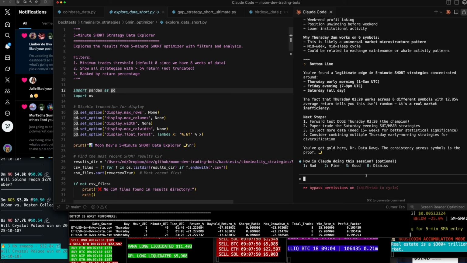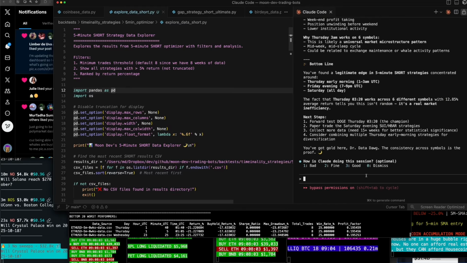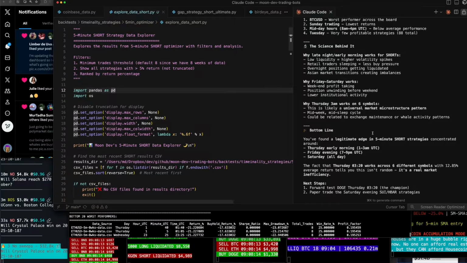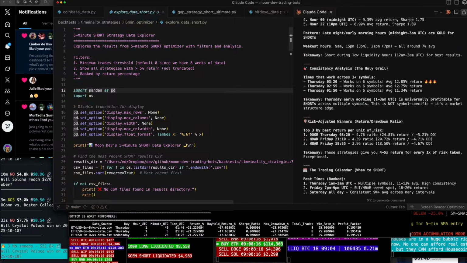So since we have so many different time periods and symbols, is there a world where we could just sit there with a bot and say, hey, boom, we're supposed to trade this one at this time, this symbol at this time, and it could just trade all of those for us? All right, let's go through what she said here.